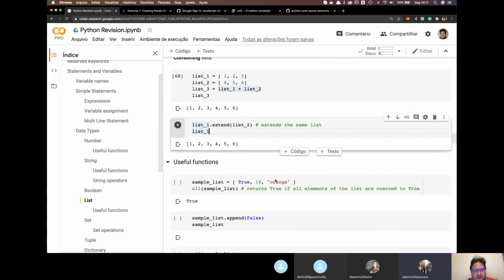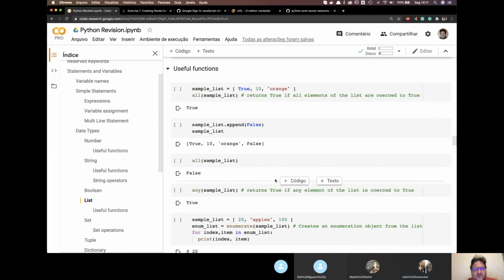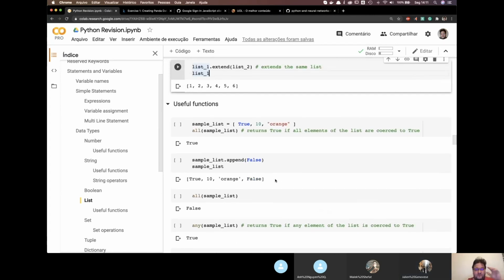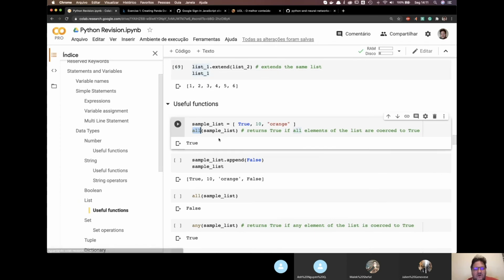Some other useful functions. This one is very interesting: all returns true if all elements of the list, after being coerced to Boolean, are true. In this example, the first is true in Boolean. The second is the number 10, that after coercing to Boolean is true.